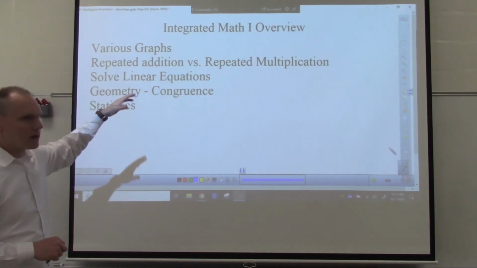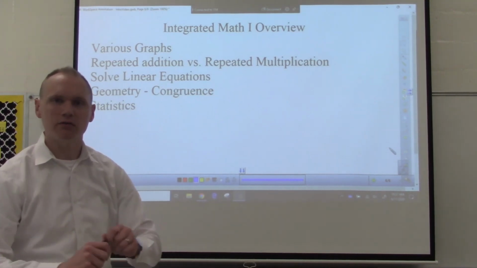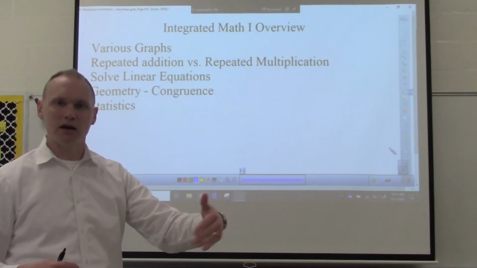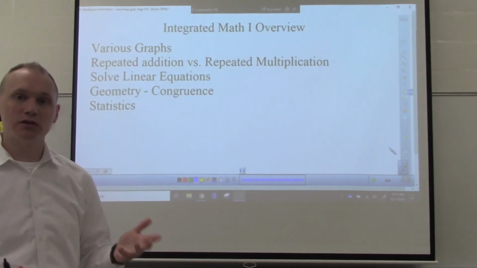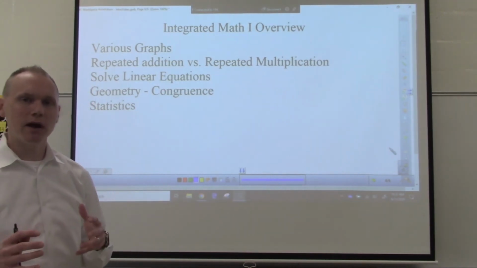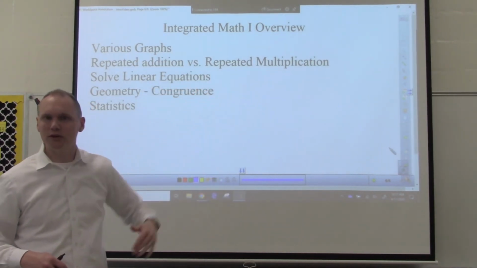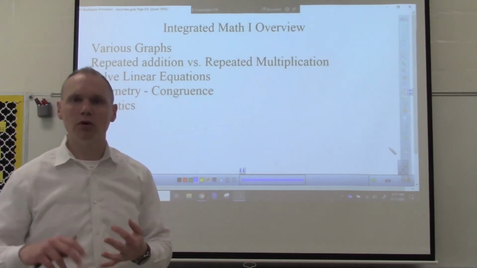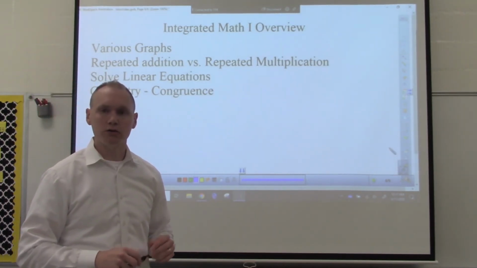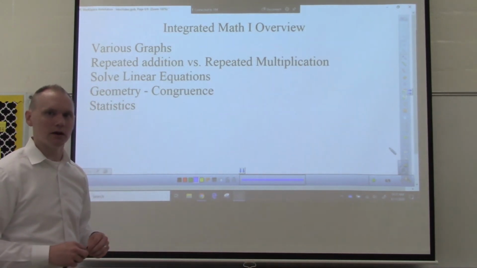We're going to look at repeated addition versus repeated multiplication. So in some situations in life, things increase by a constant amount. So you're repeatedly adding a constant value every time, whereas sometimes you're multiplying, so maybe you're doubling each time. So we're going to really compare and dive into the difference between repeated addition and repeated multiplication and what that looks like graphically, in a table, in a context, so in the real world, and then also in terms of a function. And we'll get into what a function means in the second lesson.